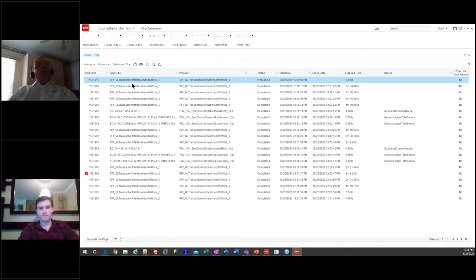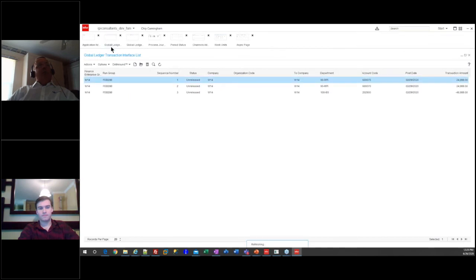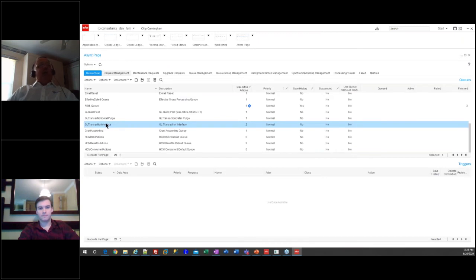I want to bring your attention to when you run this. As I mentioned earlier, when you're in this screen, GLTransactionInterface, when you run one of those actions or functions here, as far as interface transaction, when you trigger one of those, either edit mode or update mode, you need to be aware that under async, your async page, there is a dedicated queue for that, the GLTransactionInterface. Anything that happens, and you'll see if I keep refreshing this, when we get to that point in the interface where, like Jonathan mentioned, it runs the transaction interface in edit mode, and then after that in update mode, and so on.